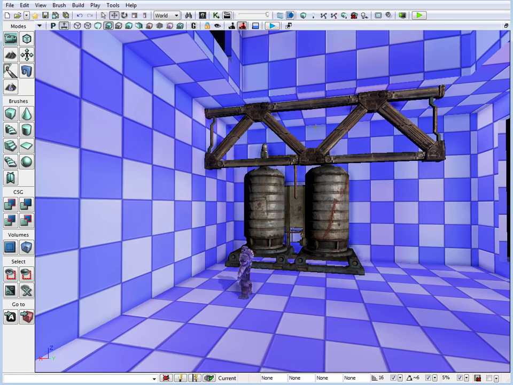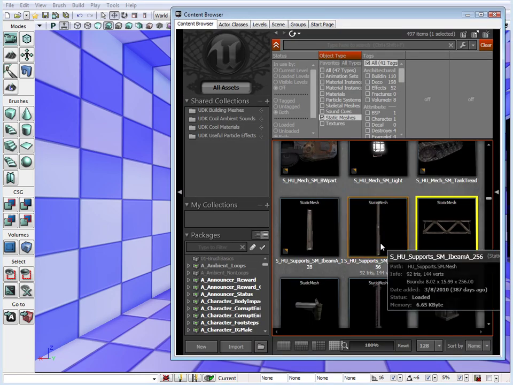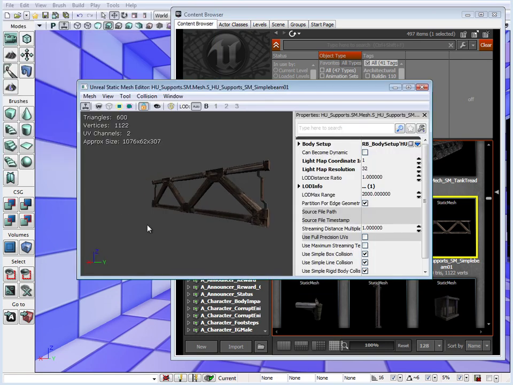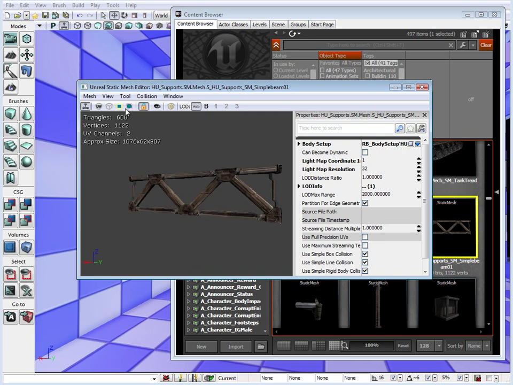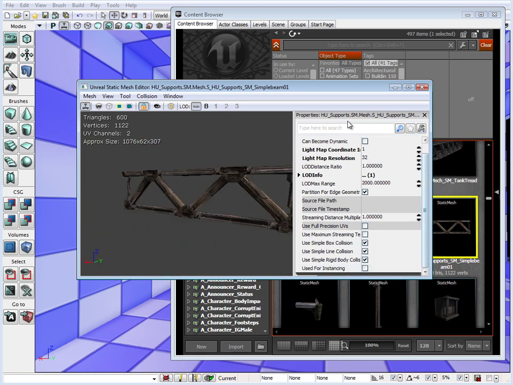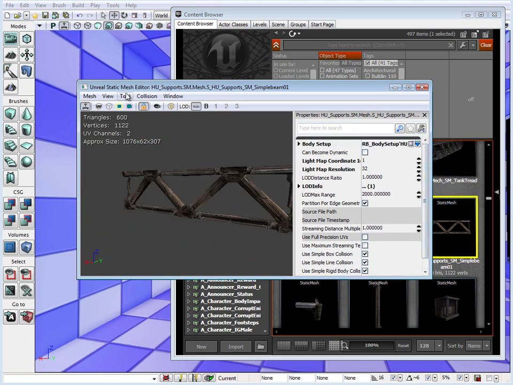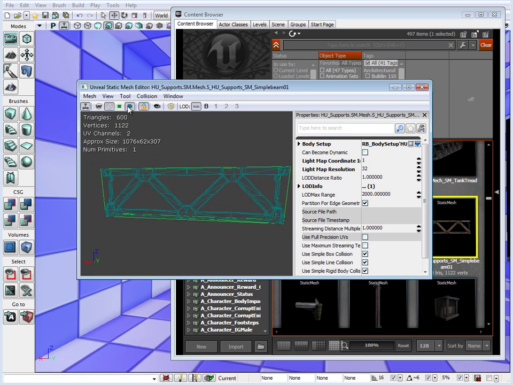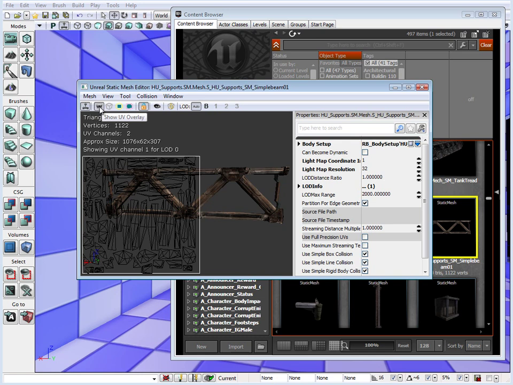A few other options you have for static meshes. If we go into the content browser and double click on the static mesh, here we have a preview window. We can take a look at it by left clicking. We can zoom in and zoom out and pan, and left and right click will rotate, and we can look around the static mesh. There's also a set of properties we can take a look at, as well as in the top toolbar we can take a look at the collision. We can take a look at the wireframe. All of these will come in very handy when you're creating your own custom static meshes.